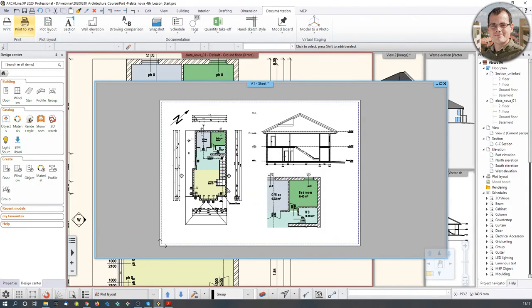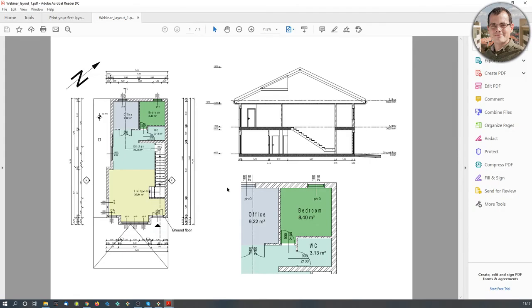And I think all the other settings are fine, so I'm just going to hit print. And what happens now is the software is pushing the data into a PDF file, and if you have a PDF reader installed on your computer, then the result should look like this. So that is actually how you get together a printout.